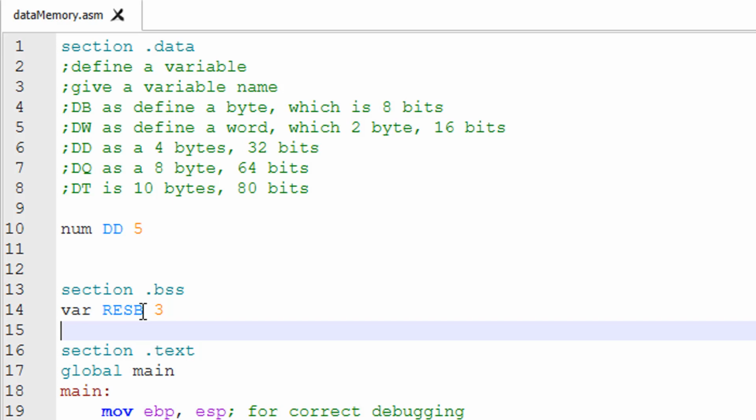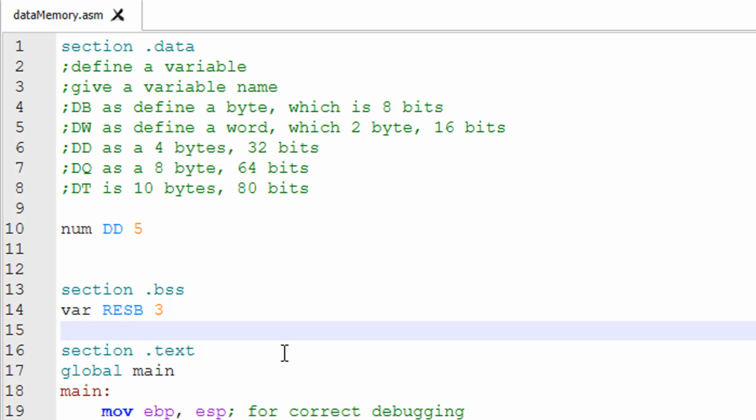Since we are not going to initialize data, the 3 means we are going to define a variable and reserve 3 memory addresses for this variable. So we are going to reserve 3 bytes of memory. We can later on initialize this variable in the code.